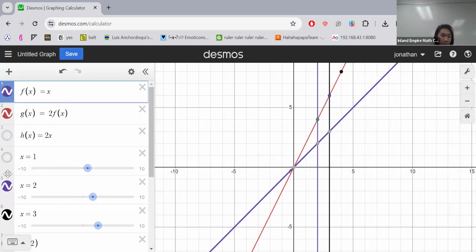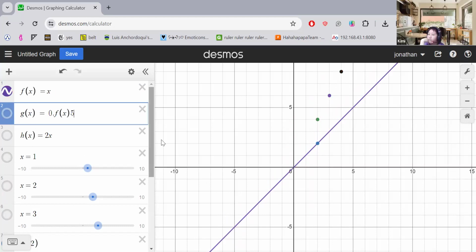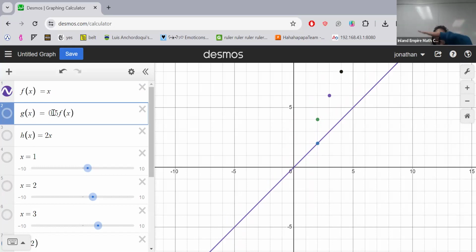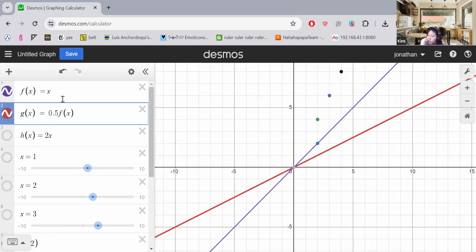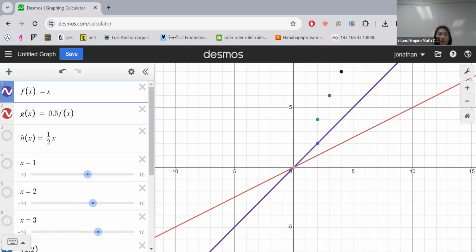All right. So if I change this 2 to, let's say, 0.5, what do you think is going to happen to the function? Half of it. It's half of it, right? We're halving all the inputs. So is that line going to be tilted more or tilted less? Less. Yeah, there you go. Right, and again, 0.5 f of x is the same thing as changing this to 1/2 x. So you can sort of see the relationship we're doing here going back into the original function.